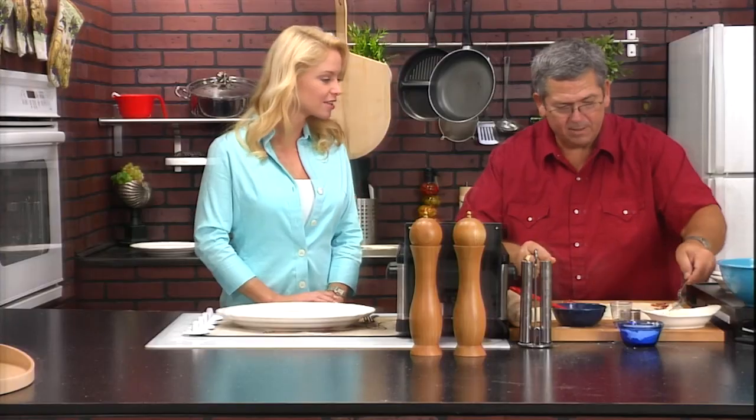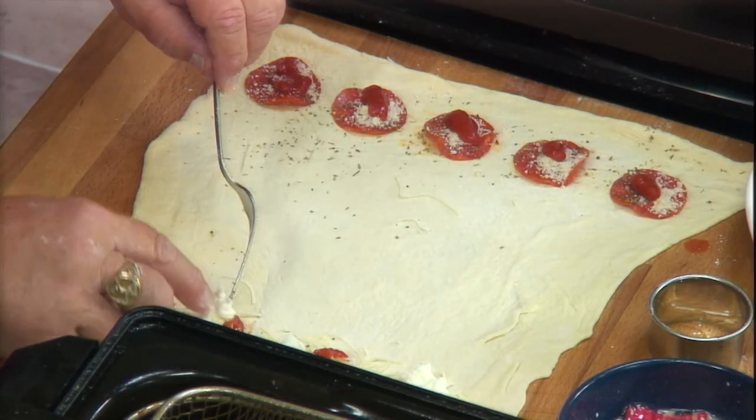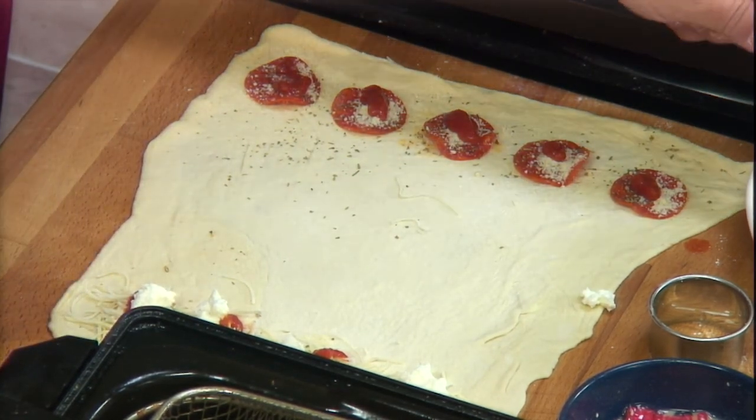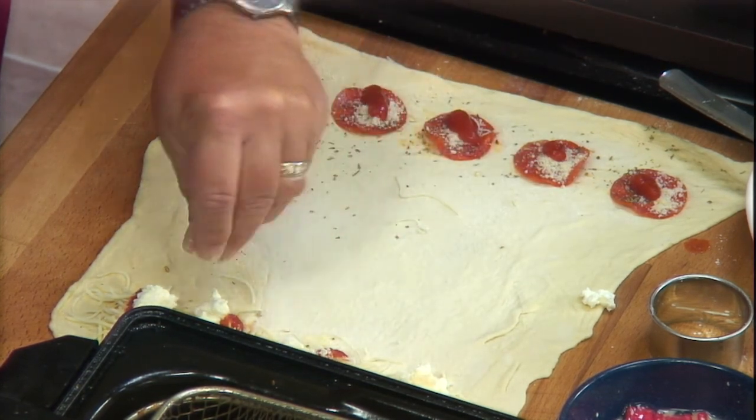Now we're going to add the other cheeses, because we said 3 cheeses. Now that's fresh ricotta, is that correct? Yes, it is. One of my favorites. Makes it nice and fluffy. And then, of course, the Parmesan. So we have mozzarella, Parmesan, and ricotta.